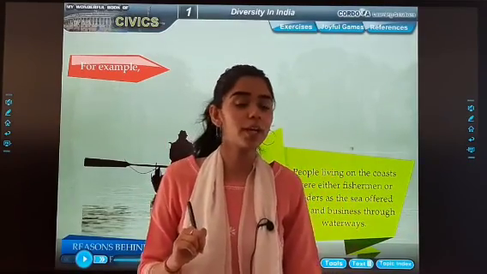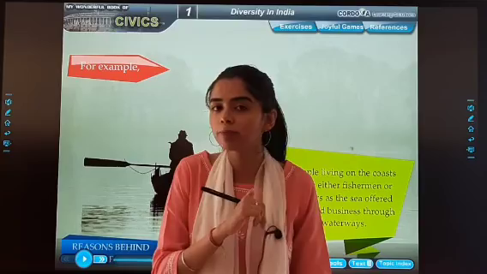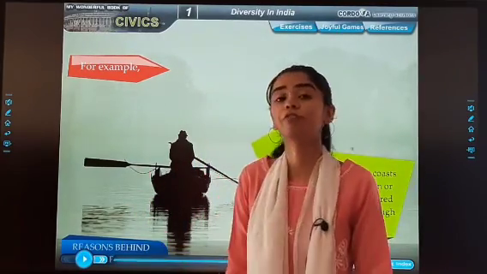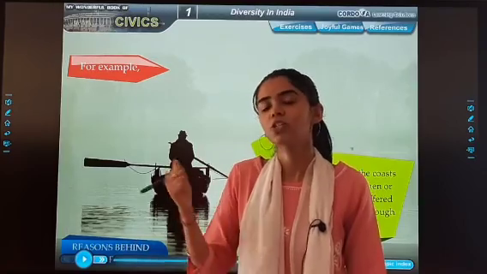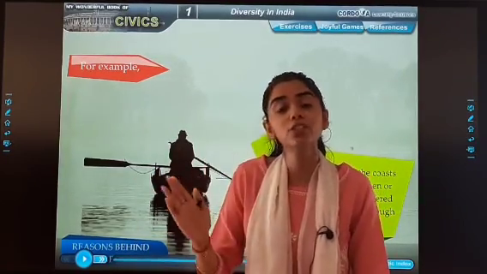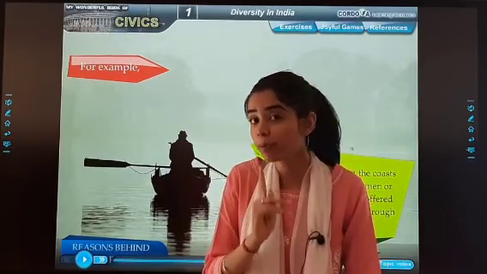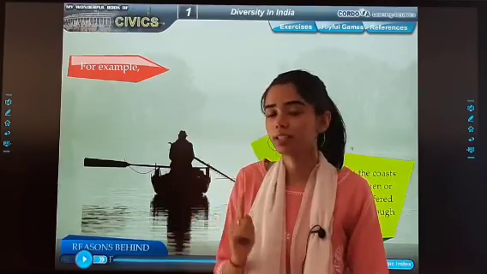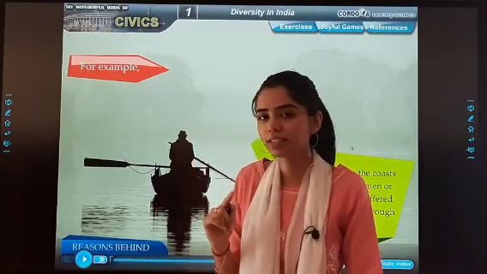states. Okay, so for example Goa, okay, so there are many people who have this profession of being a fisherman or fisherwoman. So they catch fishes and they sell it. So it depends on the geography. Okay, अब कैसे geography से relate हुआ? Coastal area है, so इसलिए लोगों ने इससे related किया.